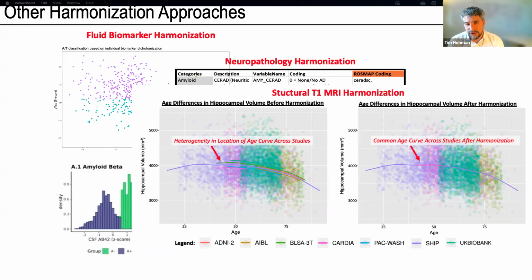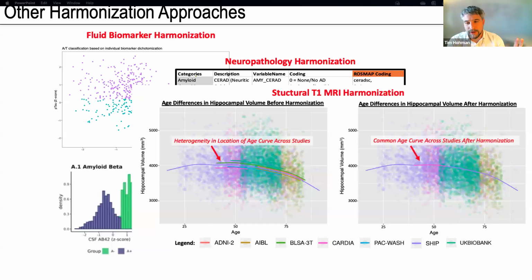But in the structural T1, there's also a deep learning algorithm that's used to correct and adjust for nonlinear effects of age and account for batch and scanner effects as well. And this produces both a score for Alzheimer's disease risk that can be applied pretty easily in any study, but also region of interest data across a whole bunch of parcellated regions from a few different atlases that can be used if someone has a region-specific hypothesis for how they want to look at neurodegeneration.